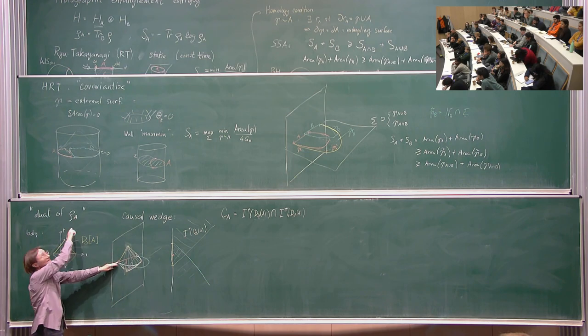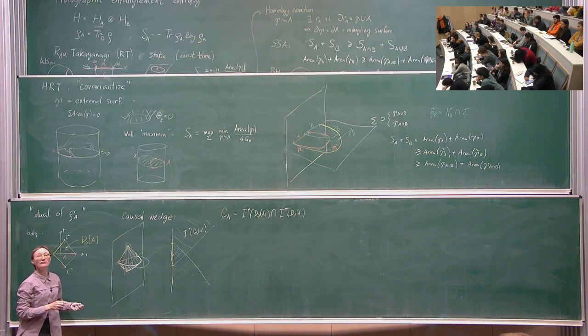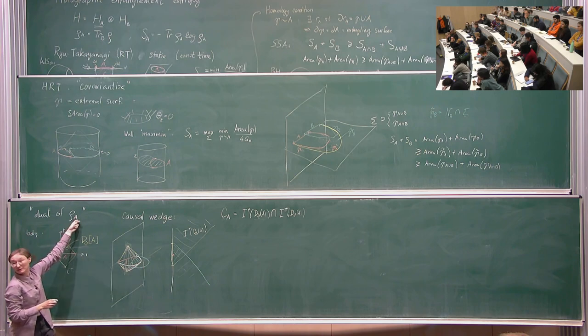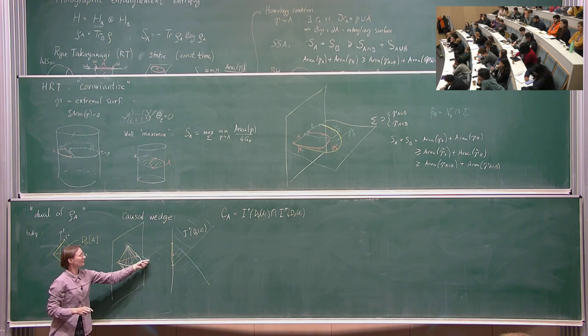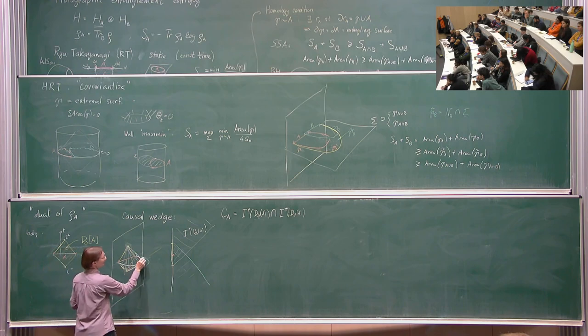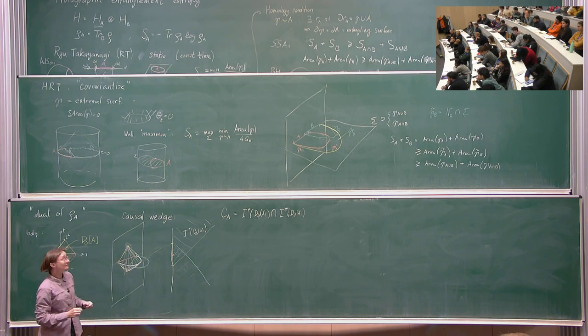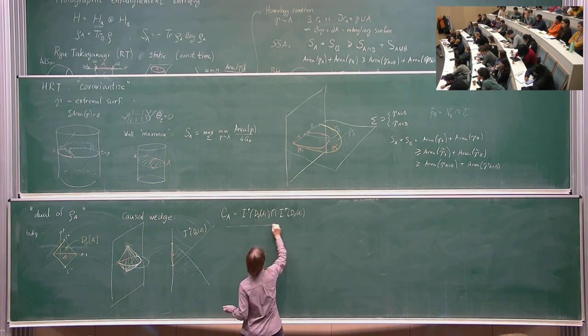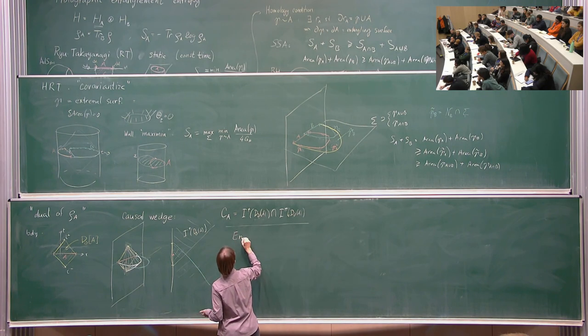As a dual of the density matrix, the causal wedge wasn't good enough because it didn't contain the geometry that told us where the extremal surface was. We can compute the entanglement entropy from the density matrix, but not from this HRT prescription if we only know the geometry inside the causal wedge. So we need more. And in fact, the natural region is to take the region that goes all the way up to here, so now to the extremal surface, and that's something called the entanglement wedge, that you heard a lot about these days. So, entanglement wedge.